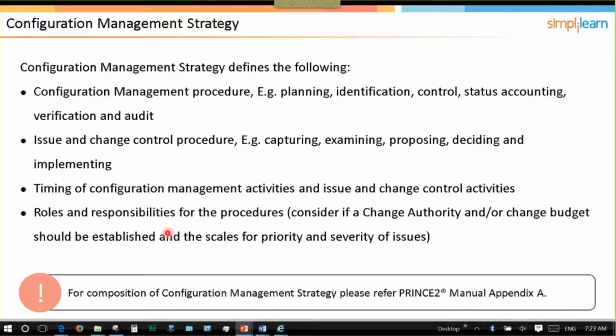How are the versions going to be tracked? How are the changes going to be controlled to each of those products? And again, that could differ depending on the type of product. And where's the responsibility? And yes, we've covered it. Oh, the only thing we haven't covered is the scales for priority and severity. So if a change request or an issue has a high impact, what does that mean? So we would define how we're categorizing them, and we're going to see a couple of those in some of the other steps.